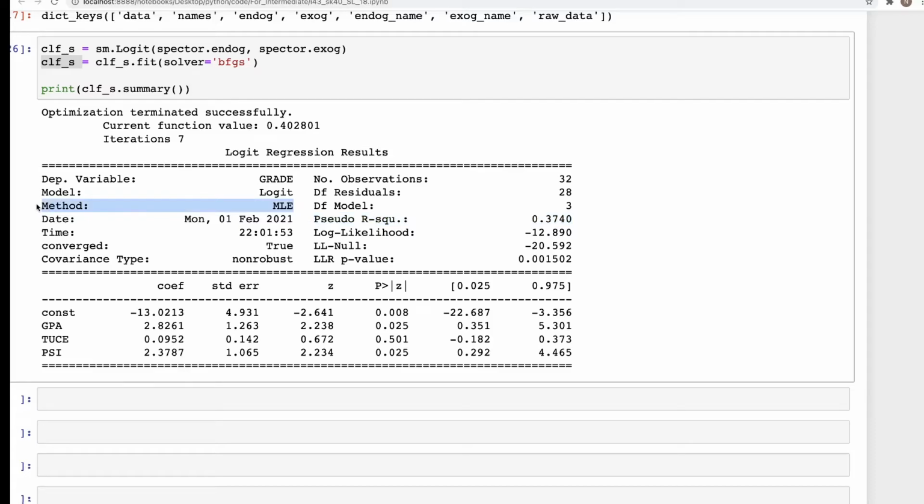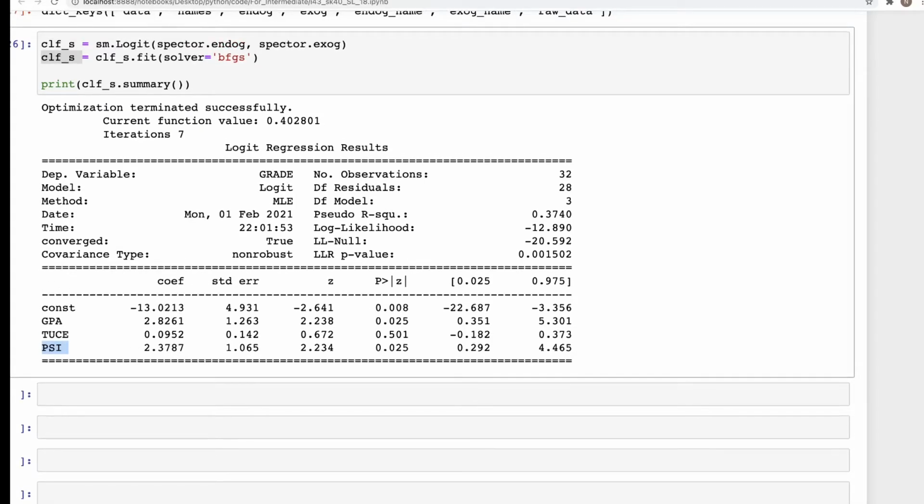Then the method used is maximum likelihood estimation. And here we have the p-values which are less than 0.05 alpha value. So therefore these two predictors or features, GPA and PSI, are the ones that are significant in this case.